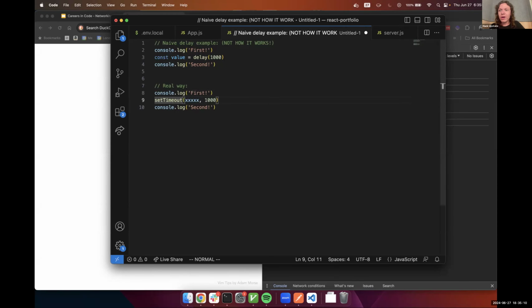Now, the return of setTimeout is kind of weird. With a function like this delay function up top, when the function completes, that's assumed to be when you move on to the next thing. With setTimeout, that's not true.